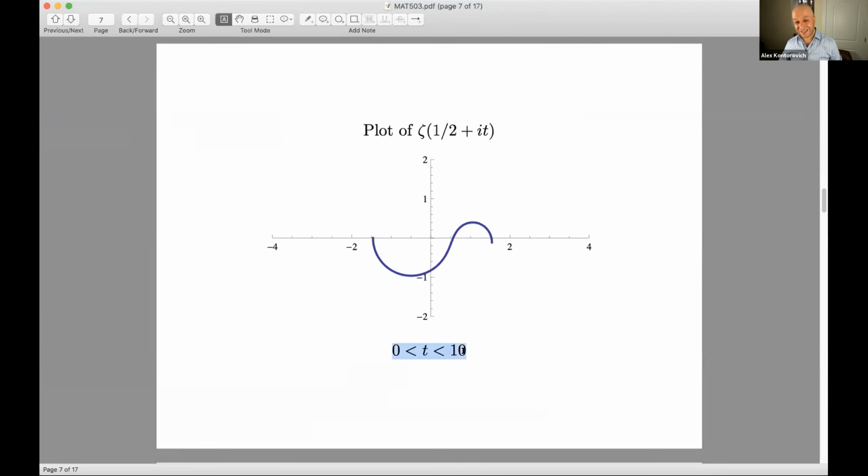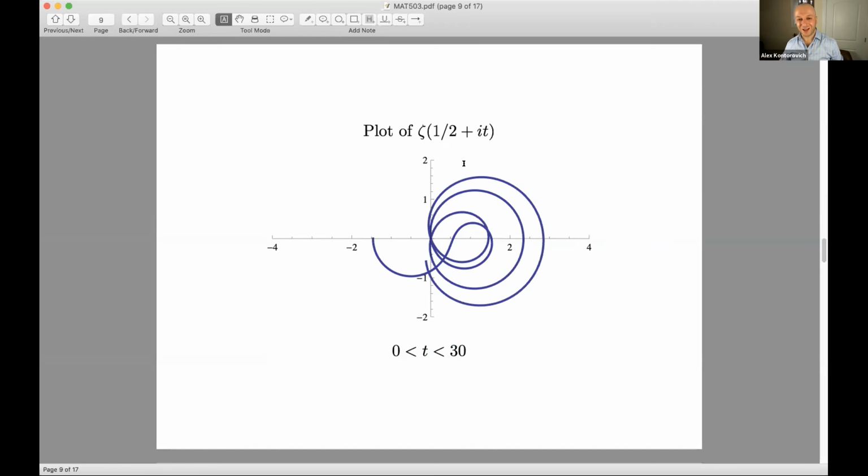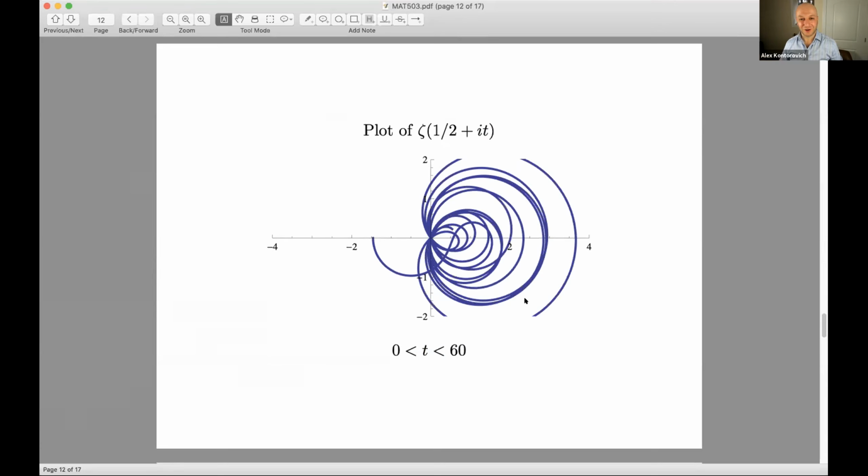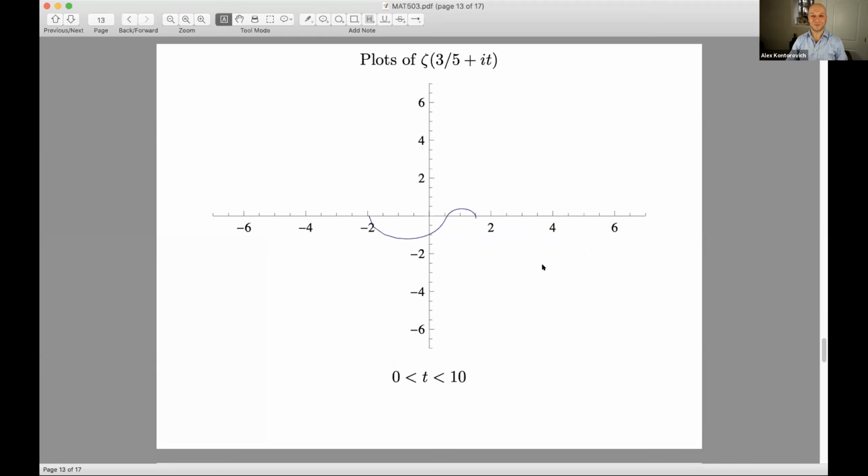So when we go from 0 to 10 in t, we have not hit the first 0. When we go out to 20, now at 14, boom, that's a half plus 14i. And then we keep circling. And we're about to hit a half plus 21i, which will be the next 0. So we start circling like this and just hitting the zeros little by little up the 1/2 line. You see what I'm showing you? Does that make sense? Here it is out to 40 and 50 and so on, and 60. So we're getting more and more zeros. It keeps circling around and popping through the origin and giving us zeros. These are the zeros of the zeta function.